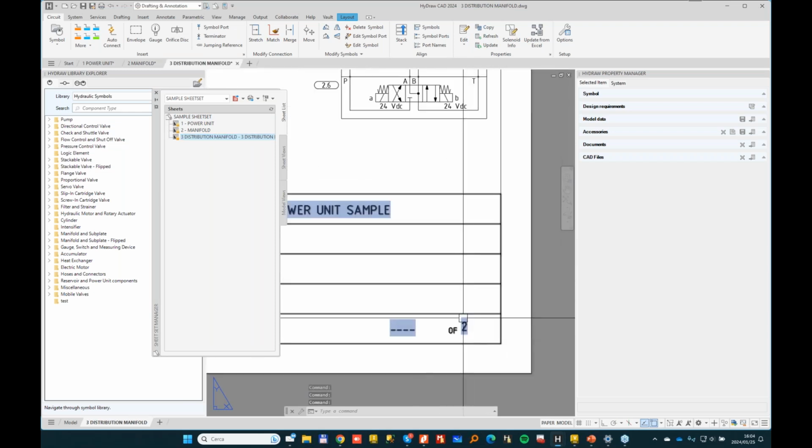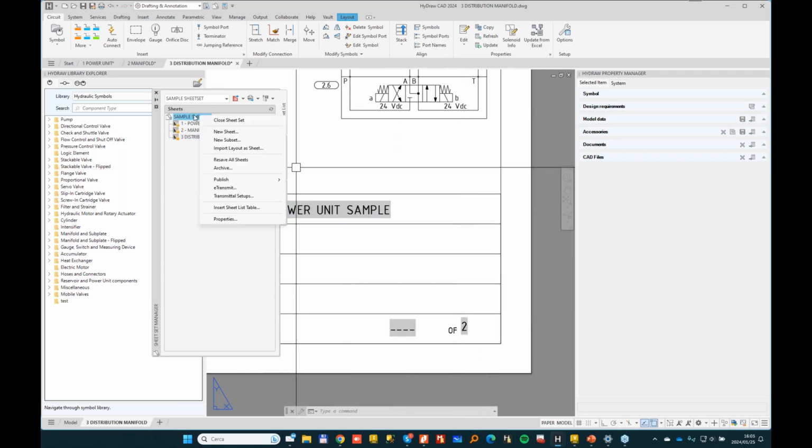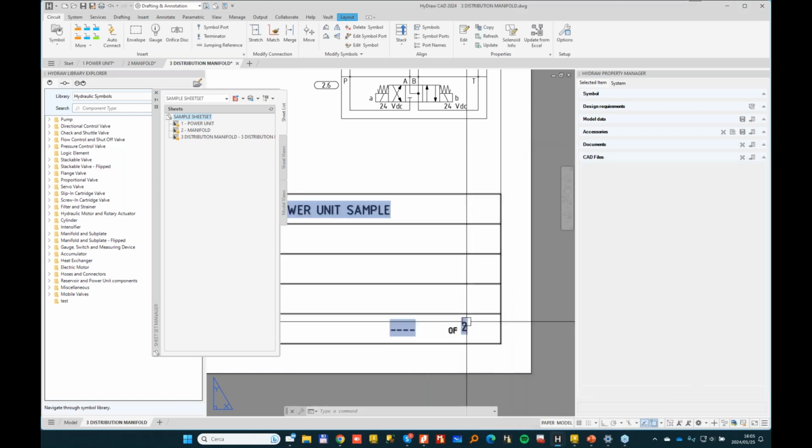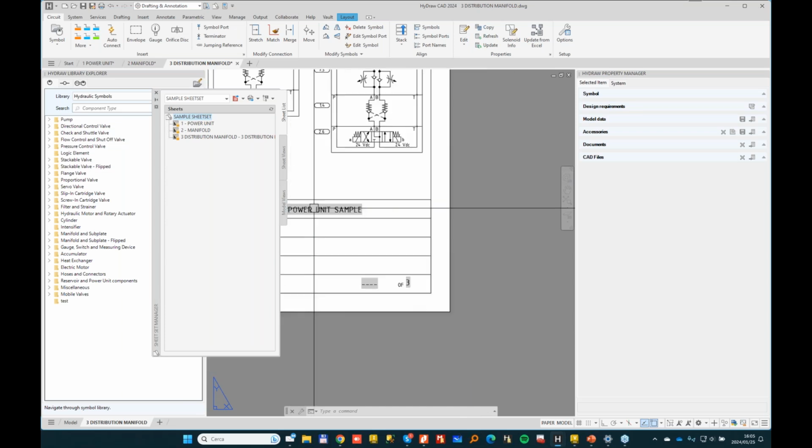But now, as you can see, it says of 2, so I will be able to change the number of pages by going into the properties. I will be able to change the number of sheets, which is a custom property, and click OK. And now if I regen the drawing, I will see that now it's page 3.